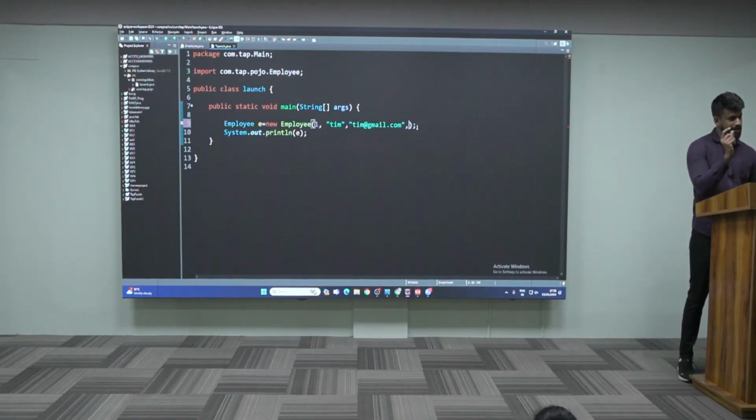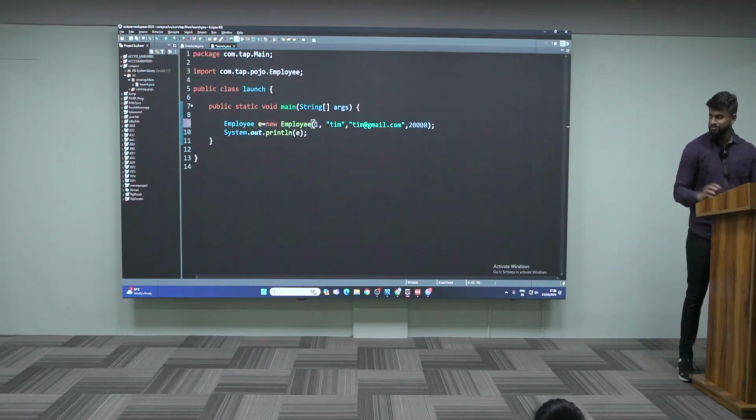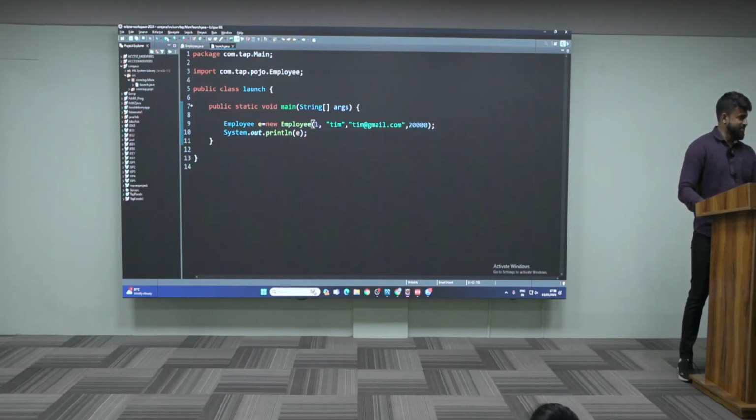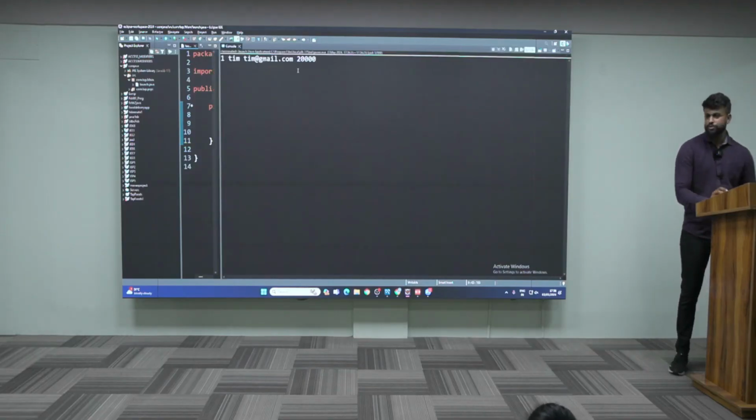If I have to give one idea of the salary of the people who work in Apple, as a fresher, if you get placed in Apple, your salary is 2.5 crores. You just imagine the CEO of Apple company. Good. So the salary, 20,000 like this. It's not Tim Cook, it's a different Tim. Okay, so let me save this and execute it. When you do that, you have the beautiful output.